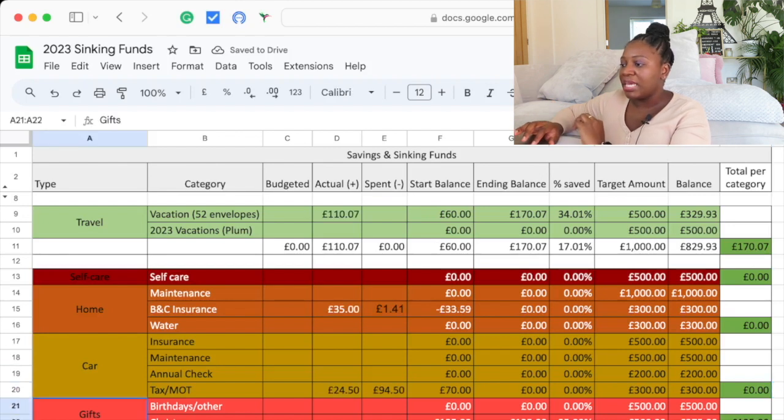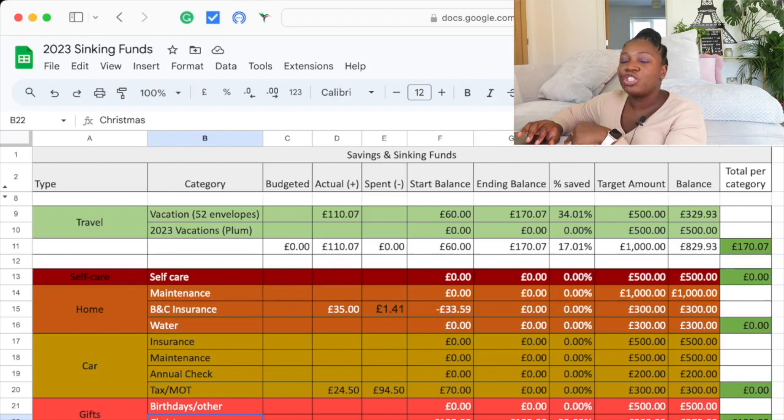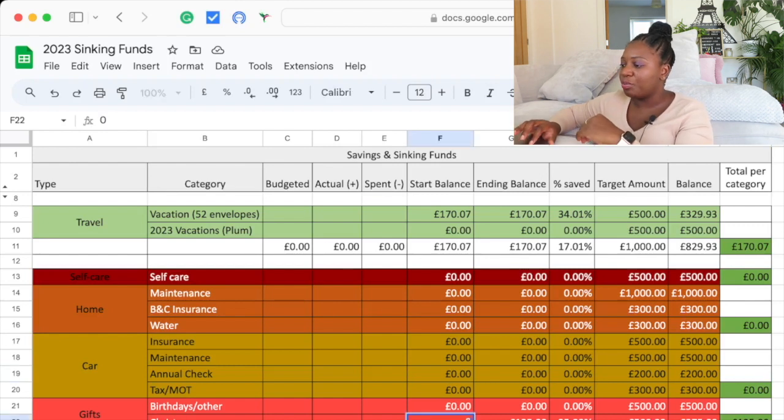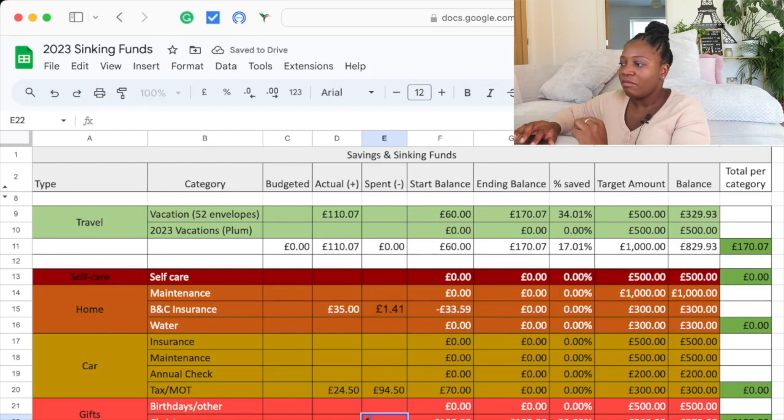Next category is gifts. So for me, gifts include birthday, other, and then Christmas. I am going to be spending all of this money out, but we will still move this one over. Actually, no, I'll zero it out as well, so I don't have anything here. We're just going to pretend that I spent it in October, even though I know I didn't. So here what I would do, if I know I didn't spend it, is make a note.